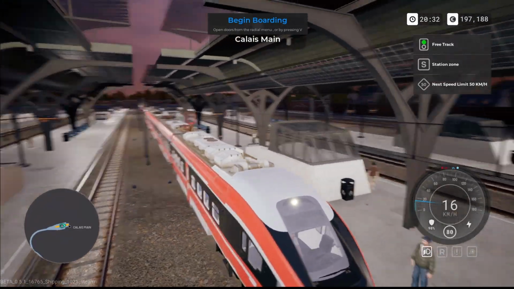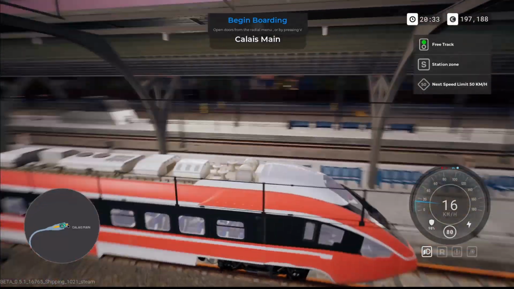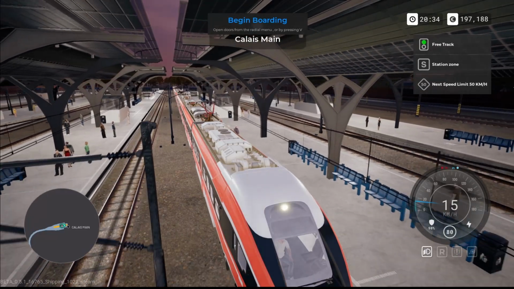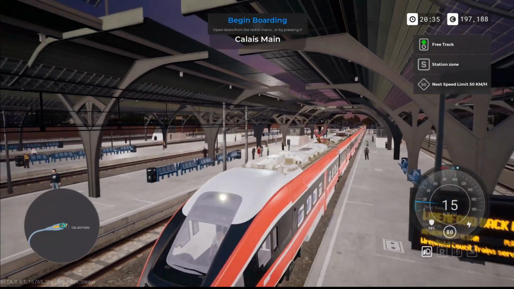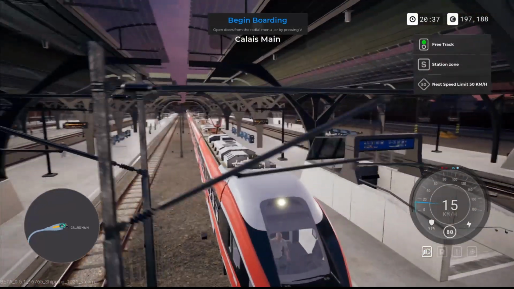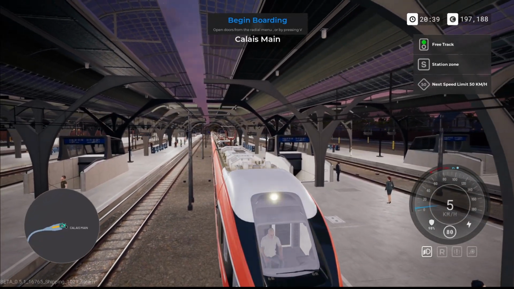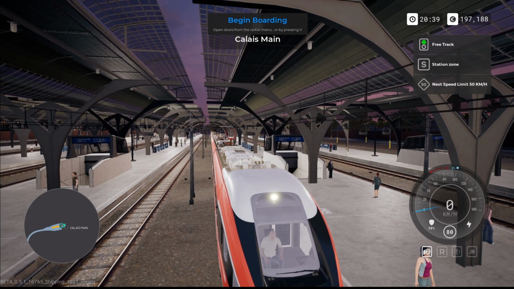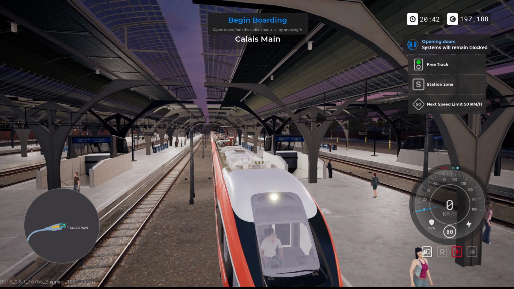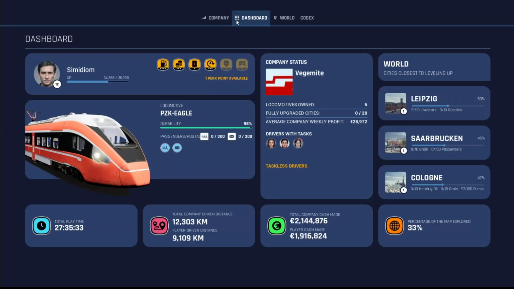How's it going? Is it nearly in? It's a bit hard to see. Looks like it's nearly in. I reckon that's probably pretty close. I've noticed a lot of people are requesting another camera point down that end, where you can look at the back of the train, because some of these trains are so long that you do need to be able to look down there as well. Let's get some passengers on board.